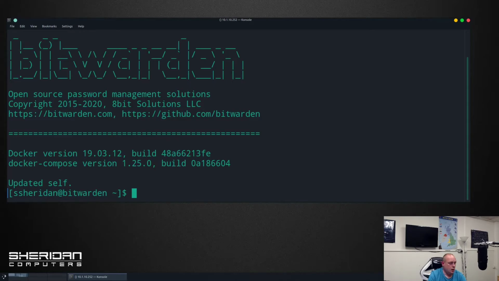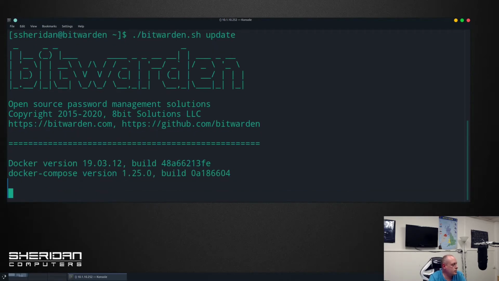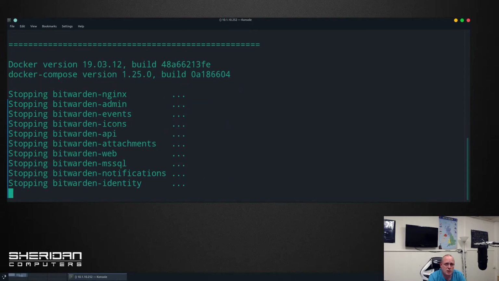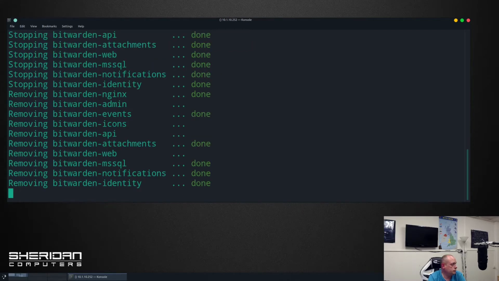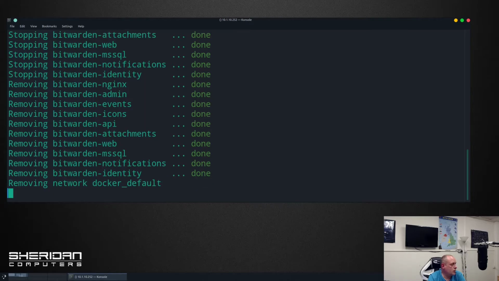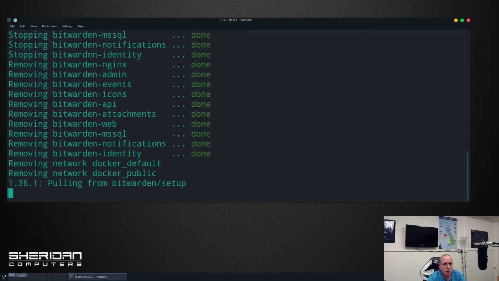So it's updated. That updates the actual installation script. Now we go ahead and do update, and it'll run through and do the update for us. I've done this about 3 or 4 times and I've never had an issue where it's failed, but it is always a good idea to do a backup before you do this. Because the data is hosted externally to Docker, it'll pretty much go through and destroy the installation and then pull it back up again, and your data is safe because it's external.